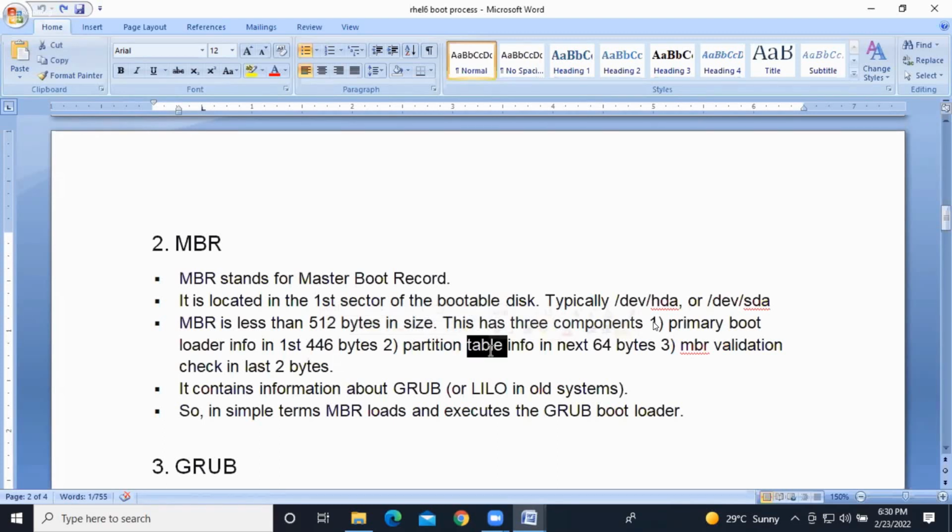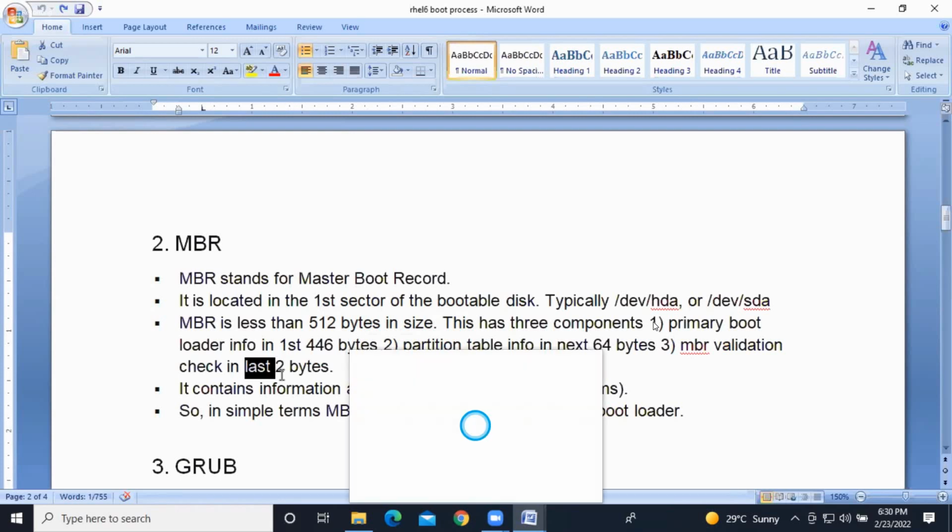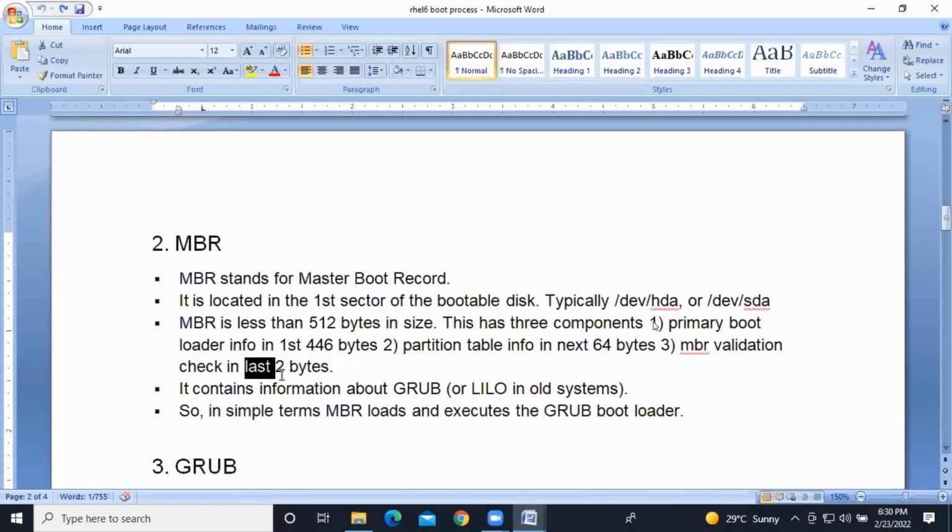If you execute fdisk -l, it will show the partition table. All the partition table information will be available in the next 64 bytes. Then the MBR validation check in the last 2 bytes. You can say the magic number also.